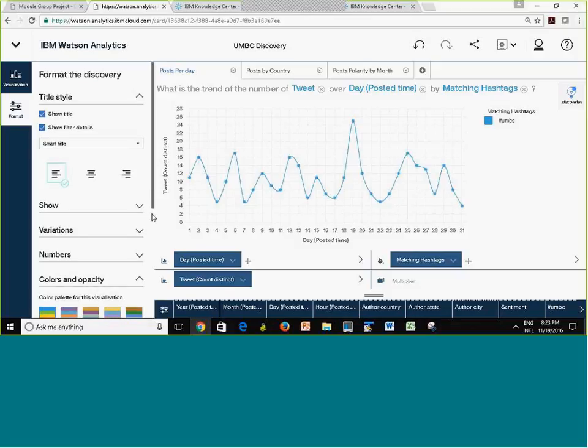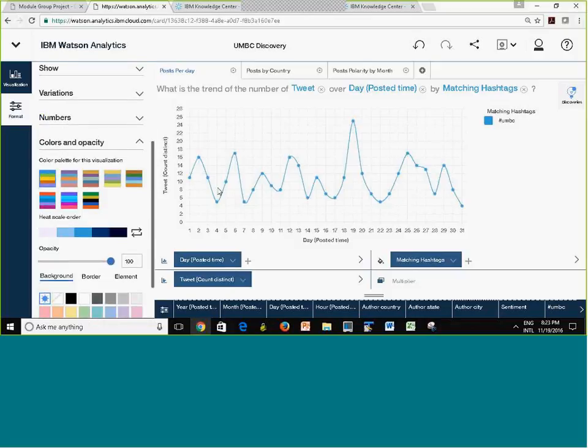I had several people ask me how to change the color, so let me go ahead and do this right now. Suppose that I like, what color do we like? Suppose that I like green, so I'll go ahead and change it to green, and now I have to save it, right? There we go. So you've got some options here. You can change colors, you can change opacity, and so on, right?